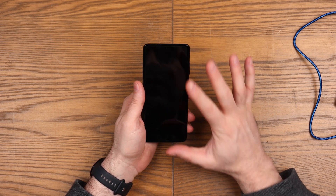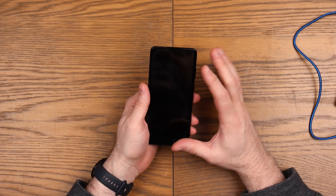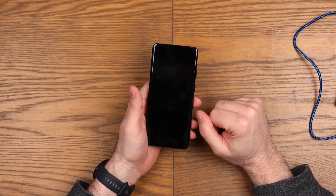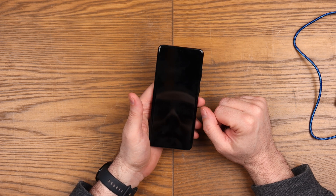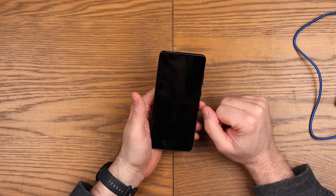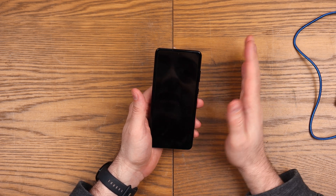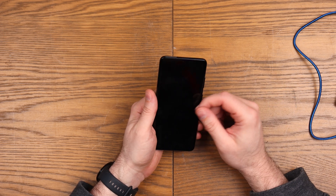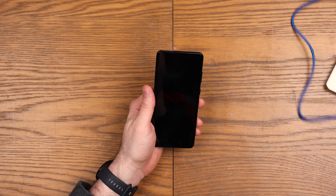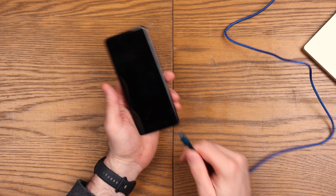Fundamentally, to reset this phone now, if you need to do it outside the operating system by holding various buttons, you have to have it plugged into a computer - be that a laptop or a PC. If you just plug it in with the power it does nothing, trust me I've tried. I've tried various chargers, I've tried it directly off USB sockets in the house and it doesn't work. The only way you can do this is with a laptop or a PC which I've got to one side.